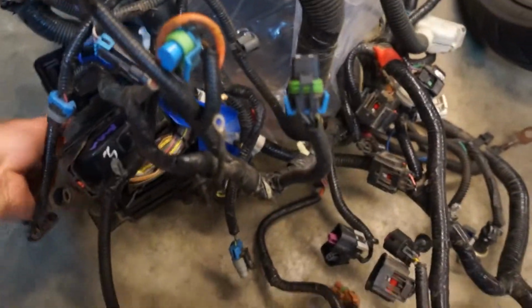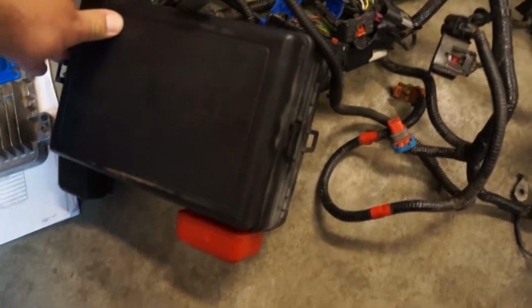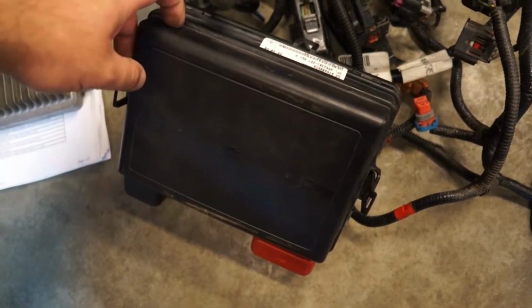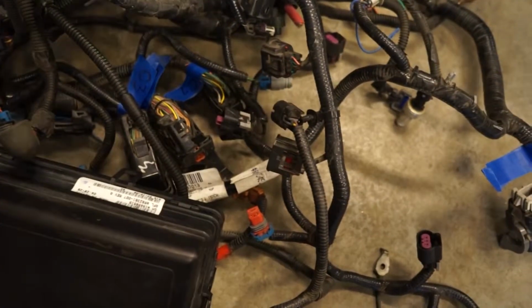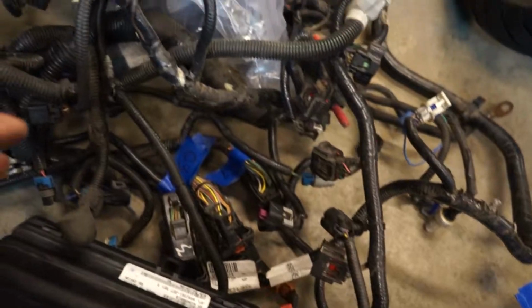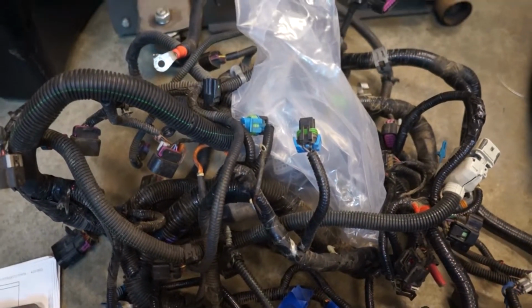I was able to pick up at the bottom of this a fuse box out of a Solstice, so that actually has the engine harness connect right into it, and we'll probably end up running the rest of the car right off of this. And I have some documentation with all the part numbers and everything for the connectors, so it should be pretty straightforward, and we'll keep you in the loop as developments happen with all of this. But it looks like it won't be too bad to get this thing running.